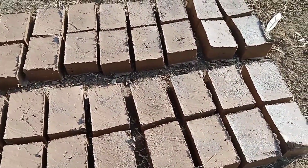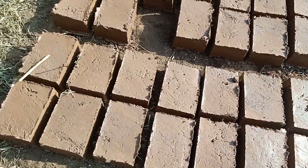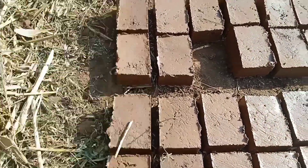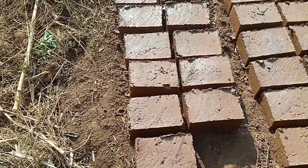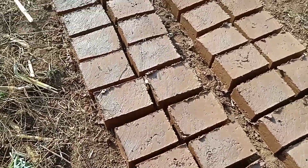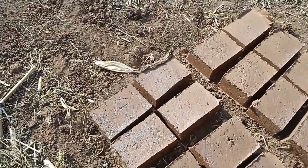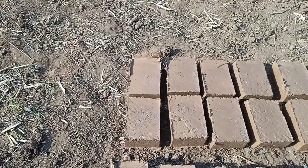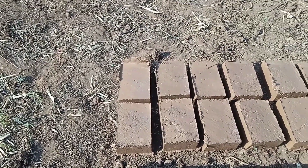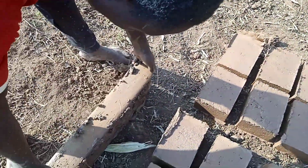Okay, so these ones are the bricks that have started forming. You see, when they are this way, we leave them to dry up. And when they are already dry, there is a way we arrange them and then use firewood to burn them before they turn orange in color. So the orange ones are the ones we use to build the houses.